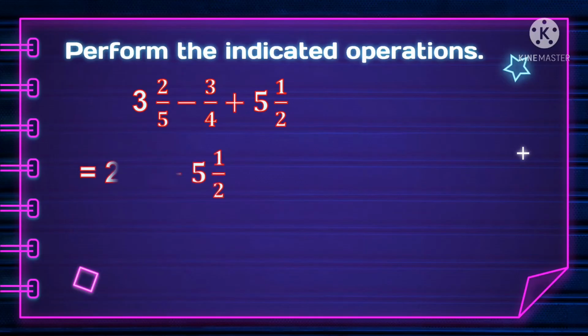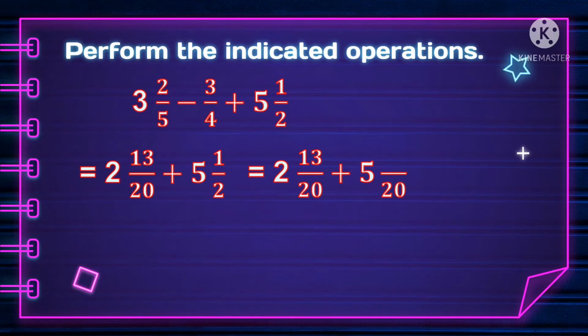Okay, so let's continue the process. Meron tayong nakuhang sagot kanina doon sa 3 and 2/5 minus 3/4 na 2 and 13 over 20. So, i-continue natin, i-add naman natin yung 5 and a half. Again, they are dissimilar fractions, so we have to change these fractions into similar fractions by finding the LCD or making it equivalent fraction. Ang LCD ng 20 at 2 ay 20. At yung ating 2 and 13 over 20, hindi na natin kukunin yung kanyang equivalent fraction dahil ang denominator niya ay 20. Ito na lamang 5 and a half.